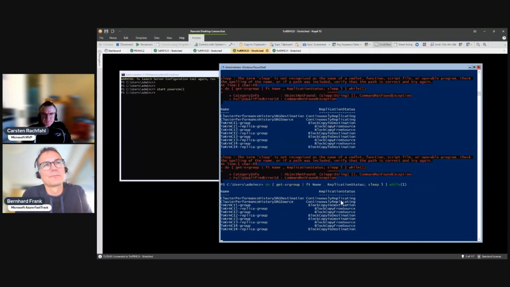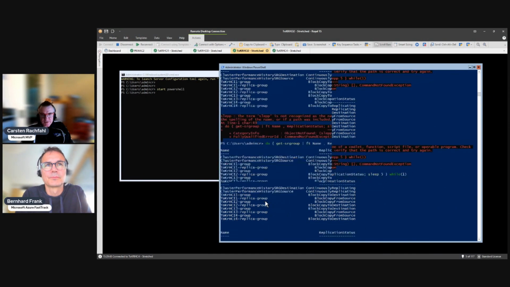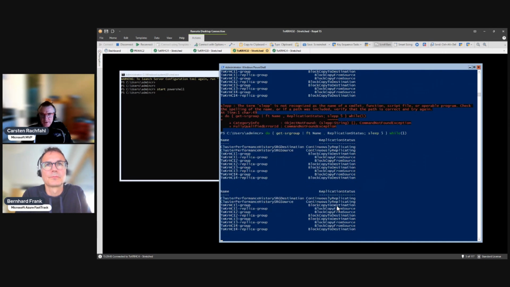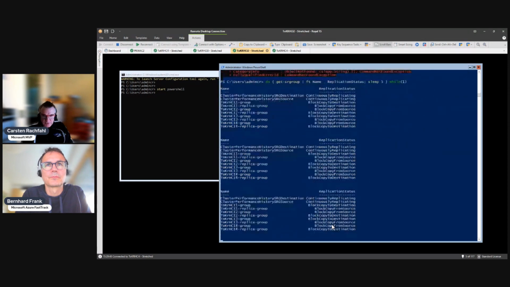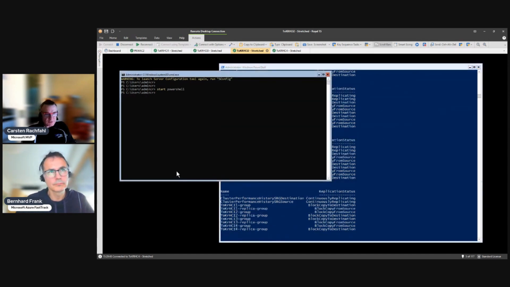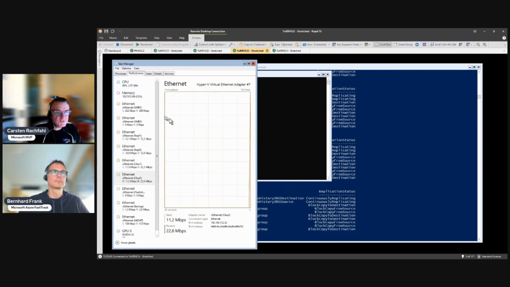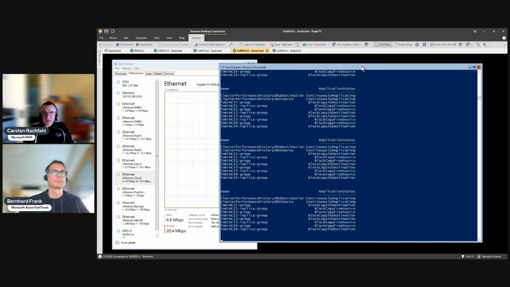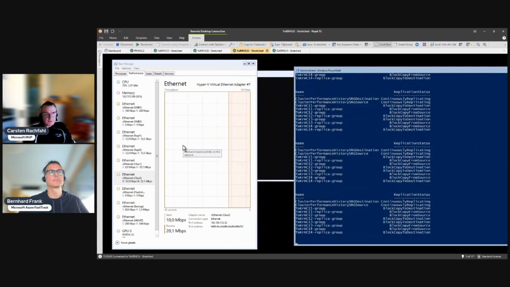So we see here, I would say the history is already repaired. And block copy to destination, block copy from source. So something is happening, and it's doing the trick. If we open a task manager, I hit the caps lock button again. We see network traffic of 13 to 15 gigabit. That's over the replica network, so it's replicating the data. And it's also sending some stuff on the cluster network, but it's only megabits. So the main traffic is here with gigabits. So it's going on.